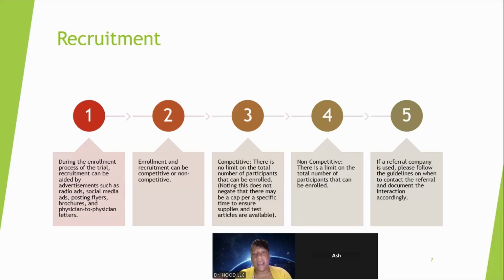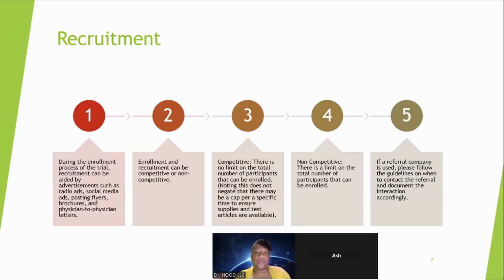Now, just because a site or the trial has been deemed competitive enrollment, it does not mean that there's not a cap per day. Randomization is based on the availability of the drug. A lot of times that drug is automatically redispensed based on how many people you randomize. But if you're randomizing a lot, the sites need to make sure that they wait on that next shipment of drug before they screen people, so they don't go outside of that screening window without the drug on site.